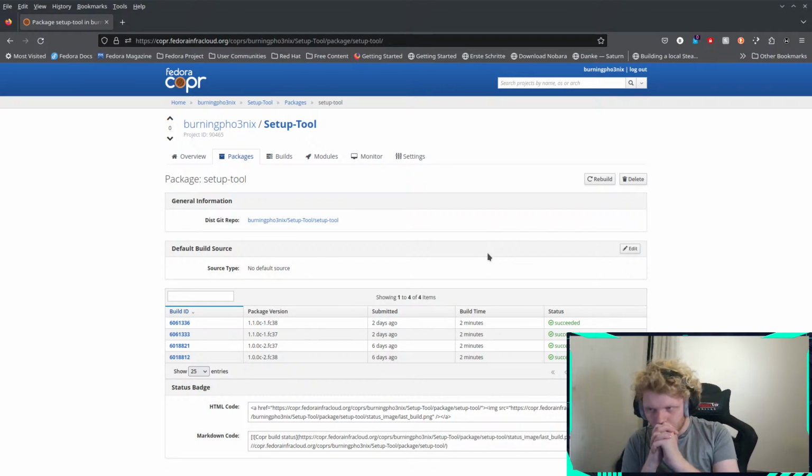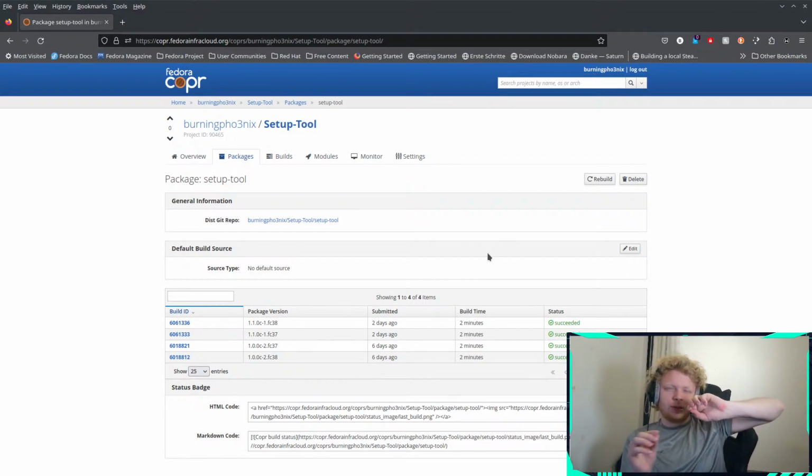And I will work on the RHEL and CentOS version probably when 2.0.0c is released, because then I can just port the whole suite of stuff over there.